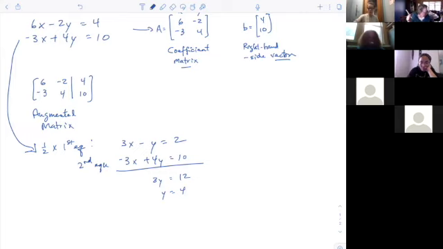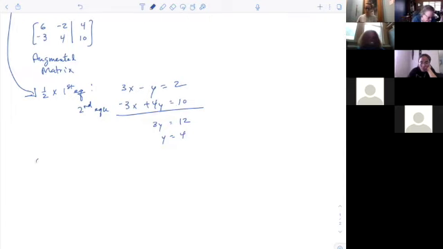Let's go back to section 1.1. There's a section called elementary row operations, and it lists 3 of these. These are the things that we can do to a matrix, in particular to an augmented matrix, without changing the solution to that system of equations.